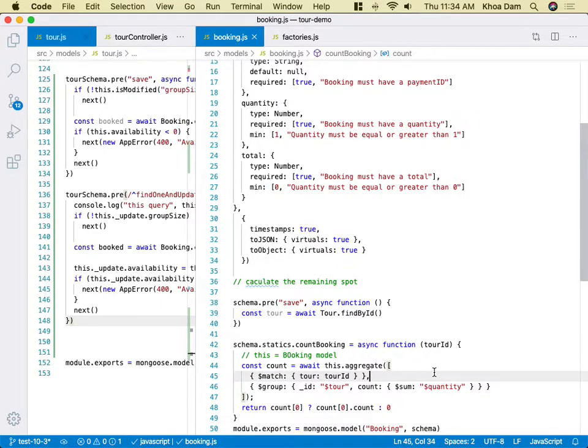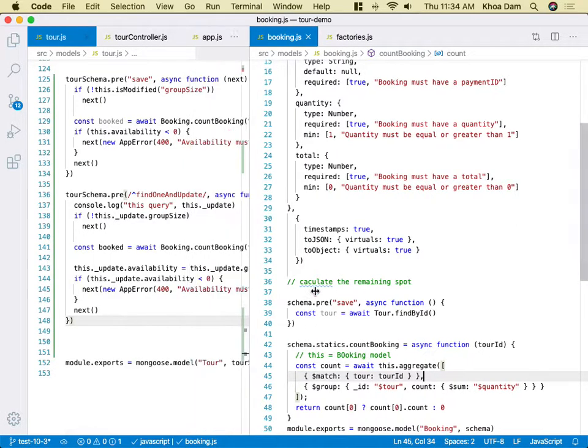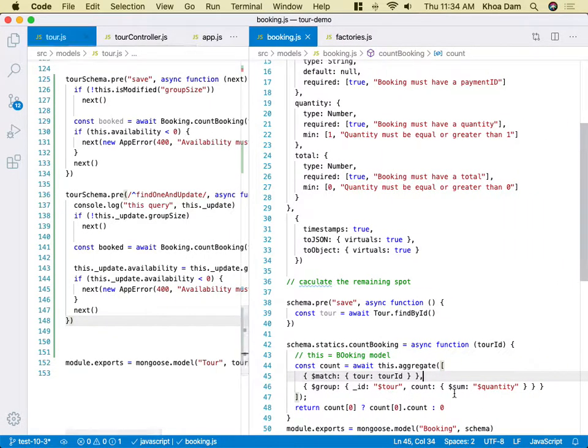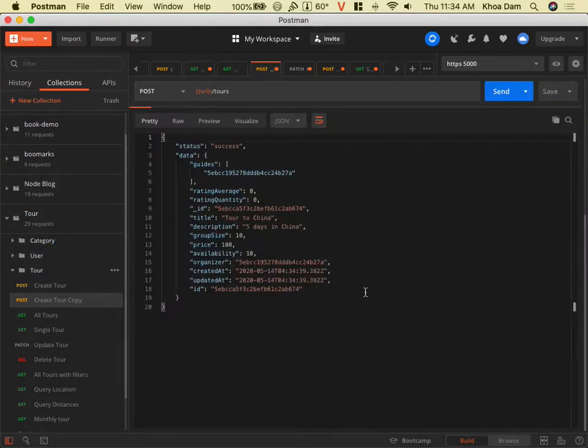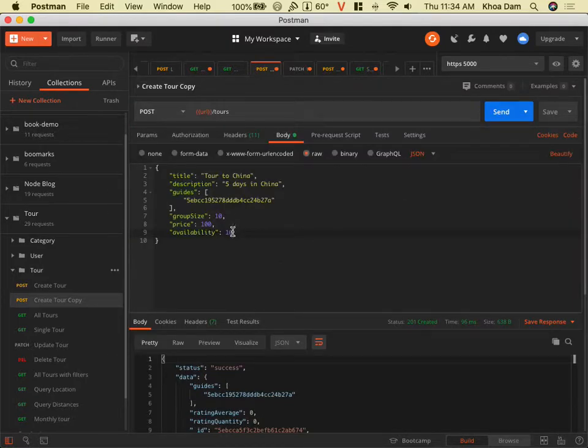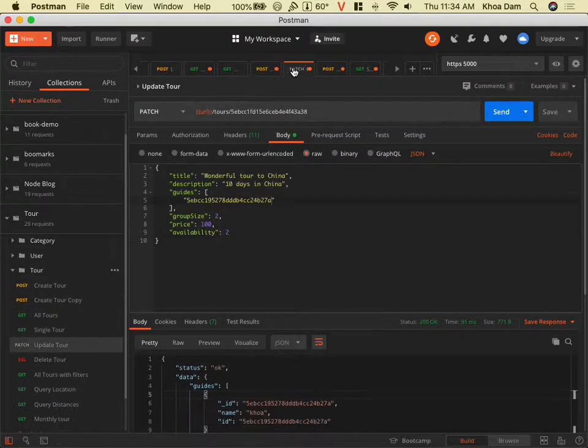Okay, let's try to see what happened. So now car booking is defined. And where does the quantity come from? The quantity is from here. Done. Save. Test. Done. You see, now I'm going to delete this one.